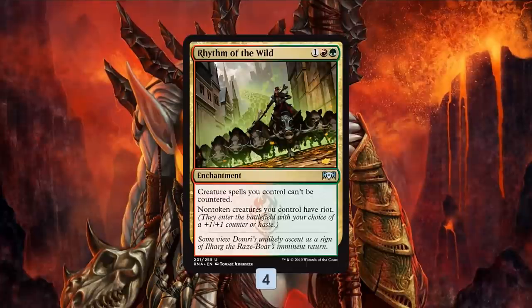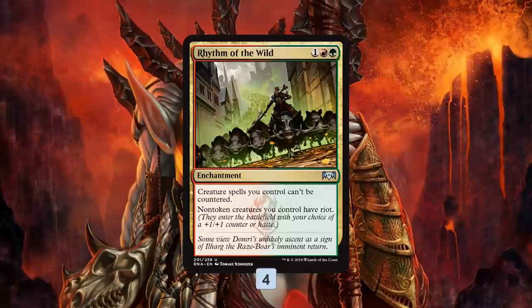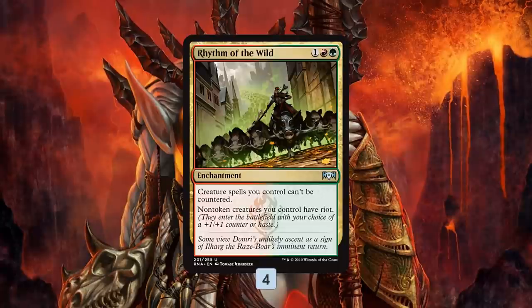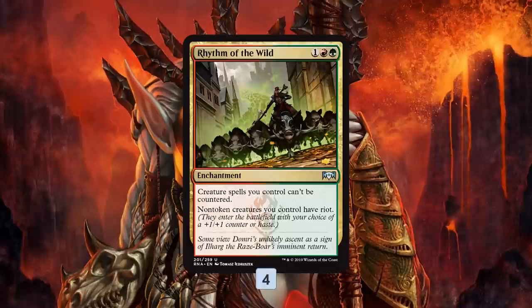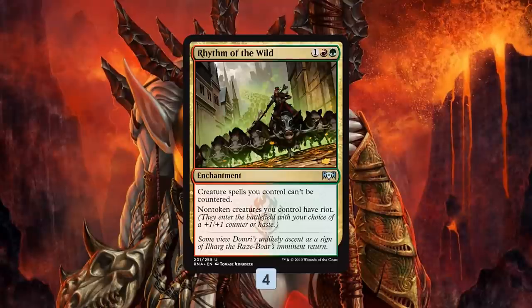The big deal is it gives our non-token creatures riot, which means either haste or a +1/+1 counter. Often we're using it for haste. Sometimes we go with the +1/+1 counter mode, especially nice if we have multiple Rhythms, as we can give haste and a +1/+1 counter. So this is a card we're looking for, and we're looking to get it on the battlefield quickly and then just smash some massive hasty creatures at our opponent's face.